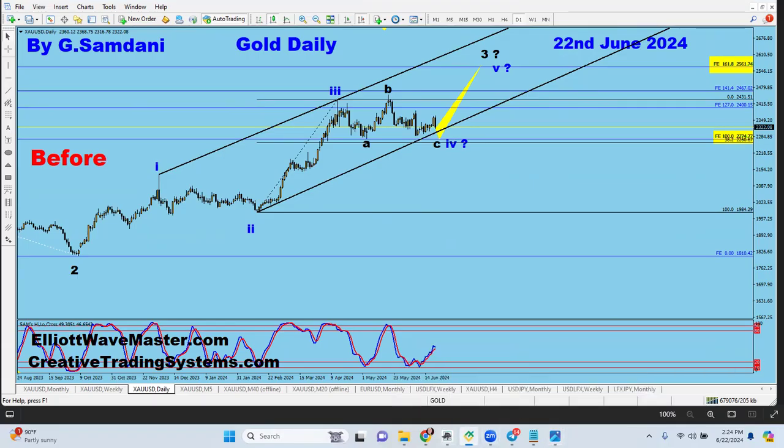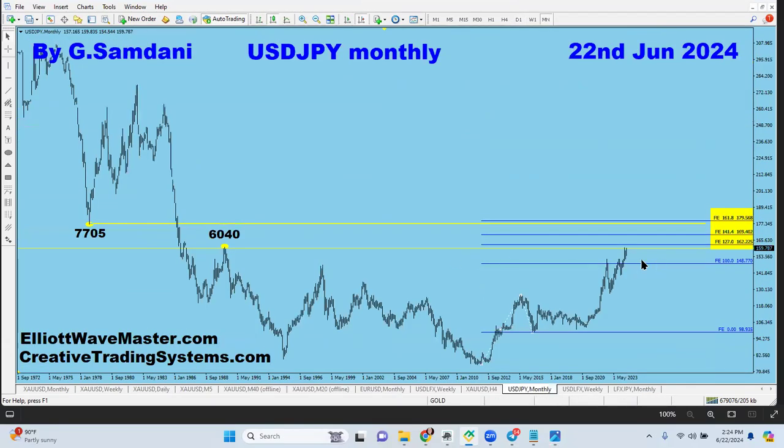Another one that I want to show is the USD Yen monthly chart. Look at that. A couple of weeks ago, we hit this number 160.40, and that's what I made the chart for, that we're going to hit that and then drop big time, and that was the target going to the upside. And I had a lot of long trades, right? So we hit that 160.40, and then we dropped back to this high here, which is 152. And after that, slowly we're dragging again to the upside, right? And we are very close right now.